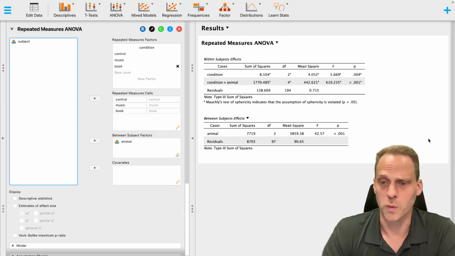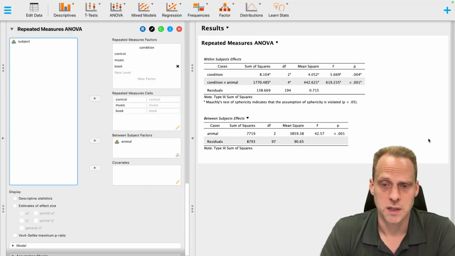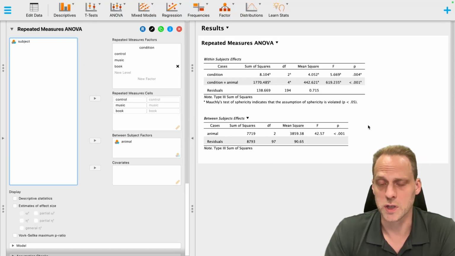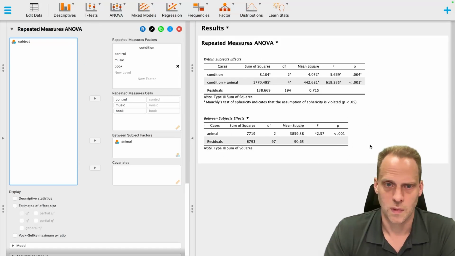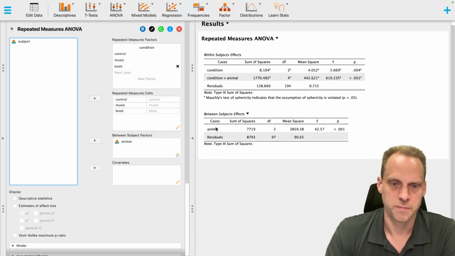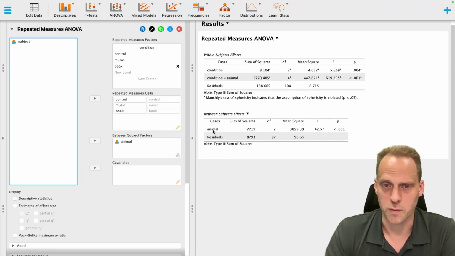Actually, the easiest way to see it is that there are 2 different ANOVAs being run. One for the within subject effects, one for the between subject effects. The between subject effects are the averages of a person over time. So the average happiness score, right? That is aggregated over all 3 conditions. So we can't include condition in the between subject effects table. We can only include the effect of animal, because people differ.